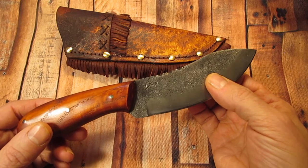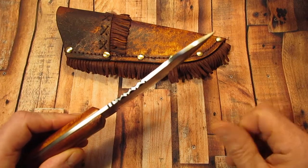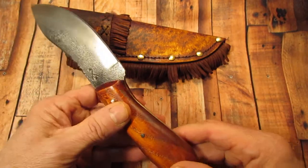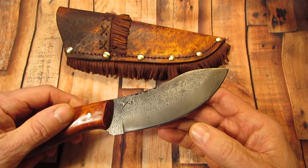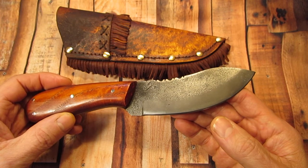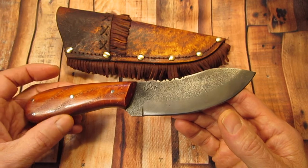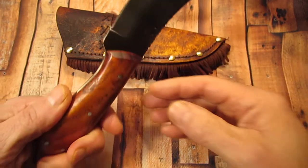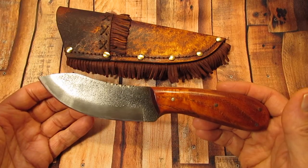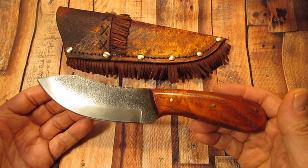Nesmuk's knife was probably a lot thinner blade than one-eighth — maybe around one-sixteenth, or just a hair over that. But this one is a saber grind. There are a lot of Nesmuk knives out there made in a Scandi grind, which is not the correct grind for this knife. It should be a flat grind or a saber grind like this one, if you want to keep it to the traditional style. This is very close to what Nesmuk would have carried.